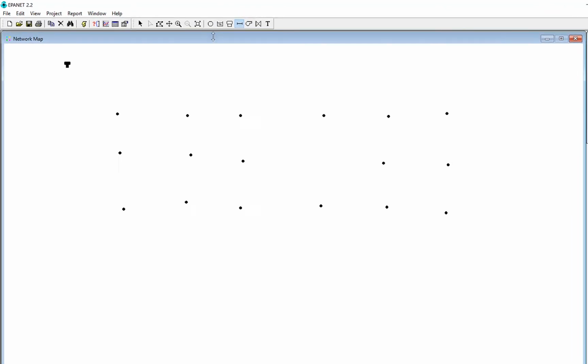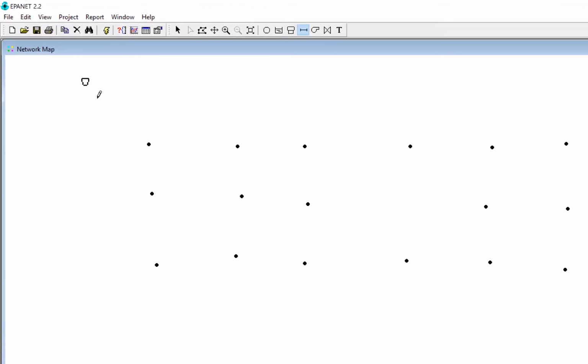So we click on the pipe, we click pipe 1, straight from one element to another. So we click from the tank to the first node, and we have our pipe 1 here. And we can have pipe 2, click from node 1 to node 2, like that, and pipe 3, click from here to here. Don't worry about the straightening of the pipes, we will straighten them later on, and then you can see them looking professional.